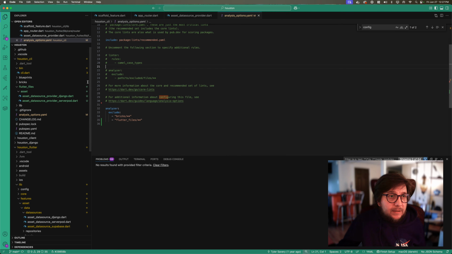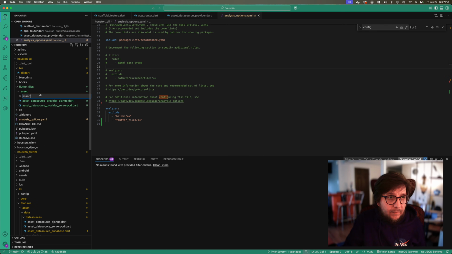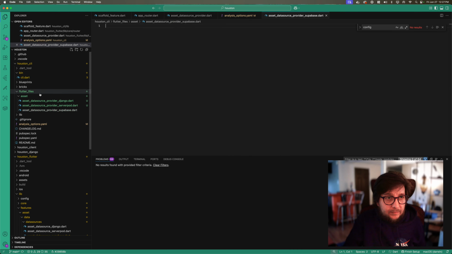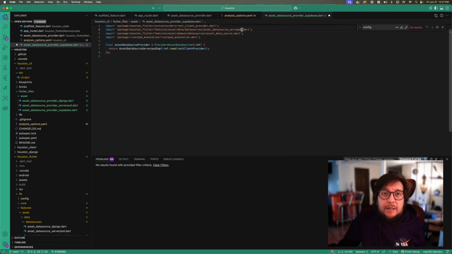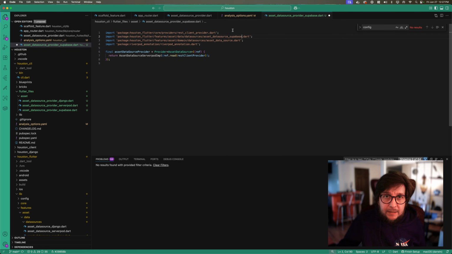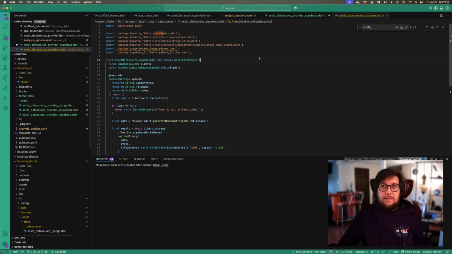And we need to do the same one for asset data source provider Supabase. And the same kind of thing, we just change this to Supabase, and this should just be called Supabase. Yeah, I was able to find it.